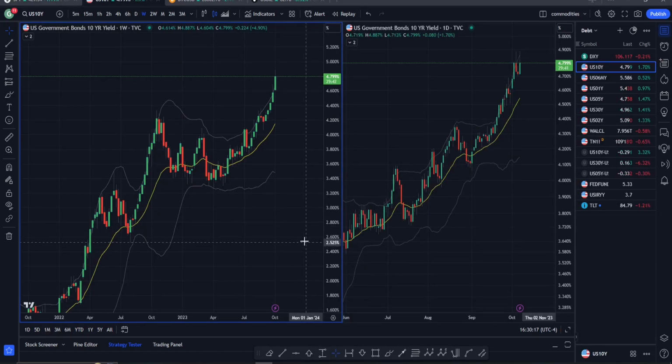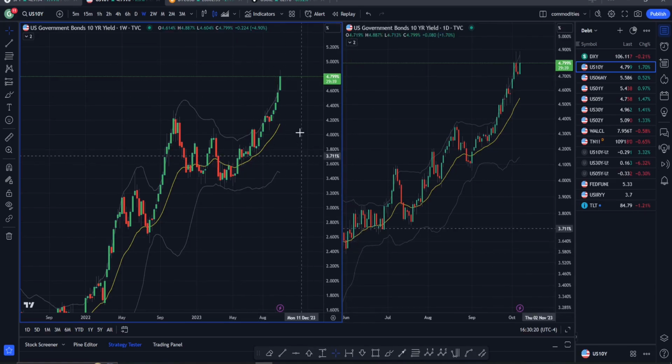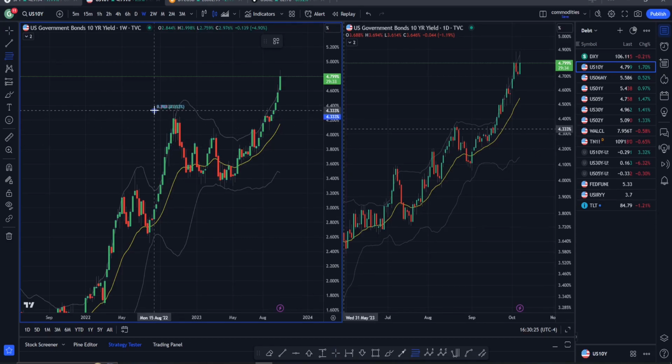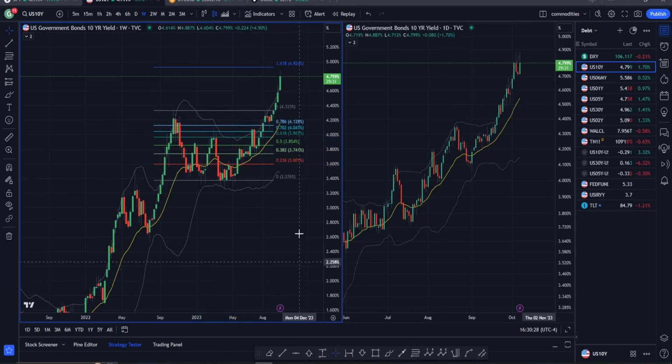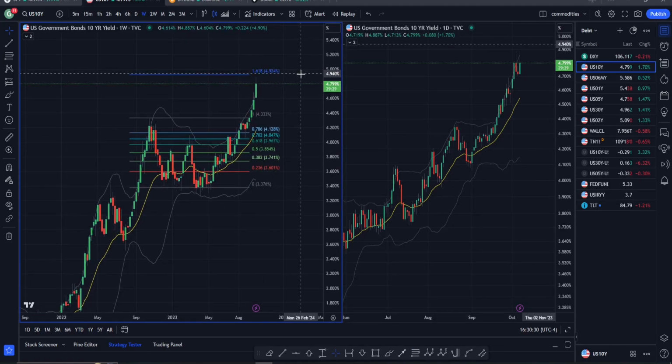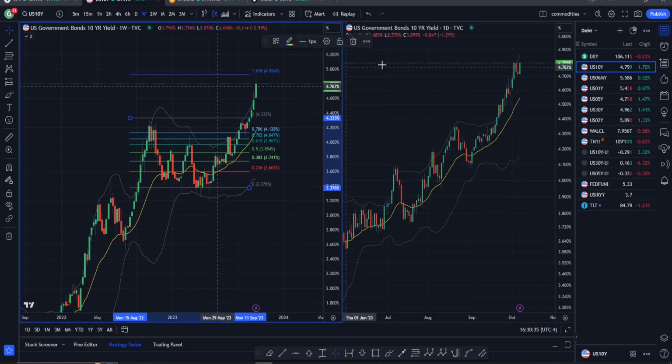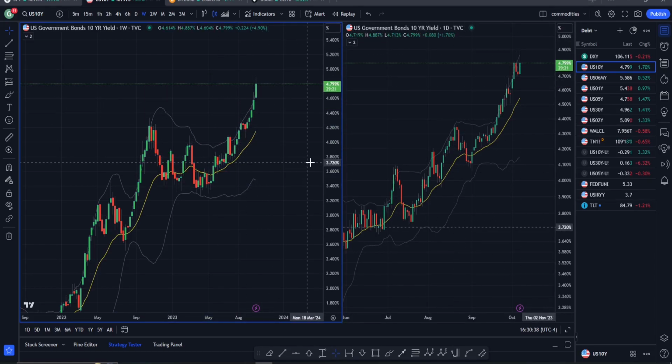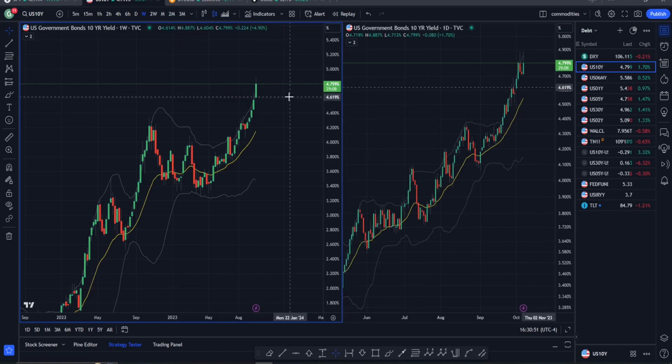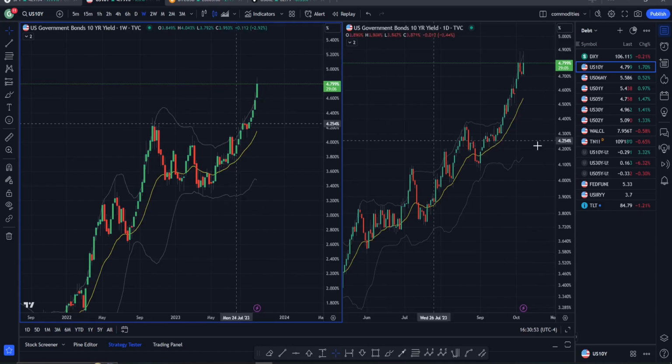Turning to the debt market with the U.S. 10-year yield, another big green week here in the 10-year yield as it continues its breakout to the upside. We can pull a Fibonacci extension here, and if you do pull this extension from the highs to the lows of this kind of range, as you can see, we pretty much got right up to that 1.618 Fibonacci extension target. So I would maybe expect the bottoming out here in the stock market to coincide with a topping out here in the debt market. As you see, getting a pretty solid wick here to the upside this week. So maybe we will see a pullback here in the debt market as it is very extended to the upside.